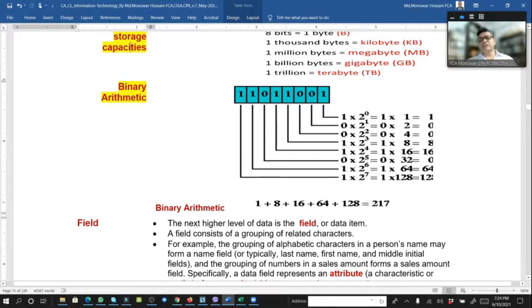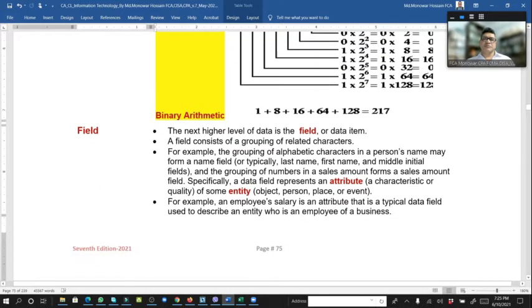For the last 1, that means 2 to the power 7, because we count 1, 2, 3, 4, 5, 6, 7, so it comes to 128. Adding all the values, we get 217. So we can convert this number to the arithmetic number, 217. We do not need to memorize that, but it is for understanding.